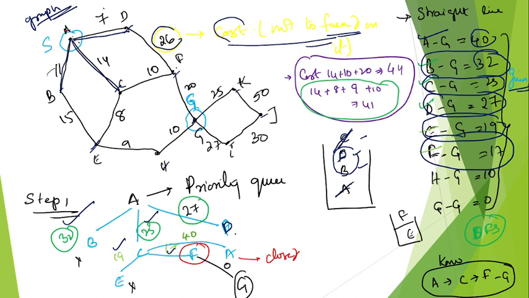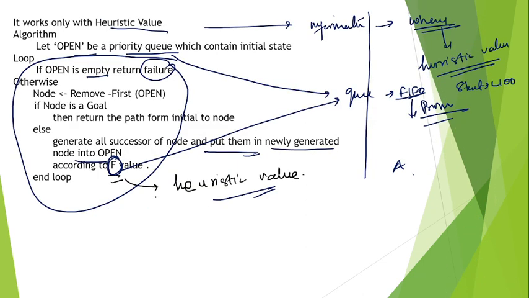And C to A, I've got C to goal. What is that C to goal? C to goal is 25. Sorry, I've got A to G, and I've got 40, which is available to me here. So I've written, but it is already closed. So we are not bothered. We have already visited that site. So you don't have to bother about this. Leave this one. So I've got A and E and F based on this new list, which is mentioned here.